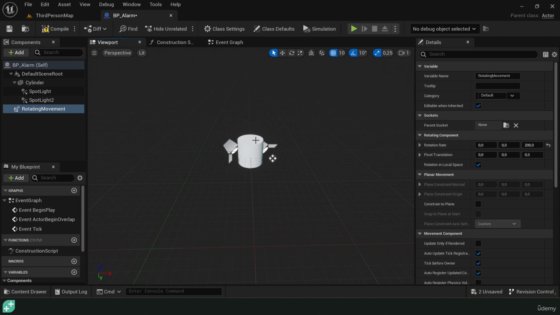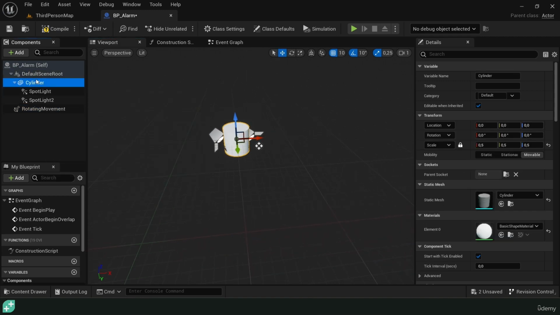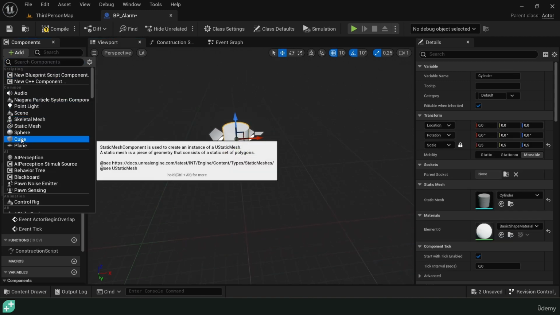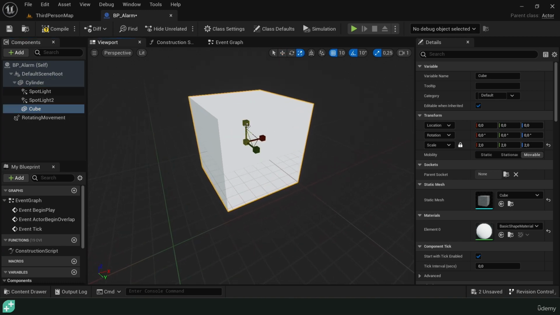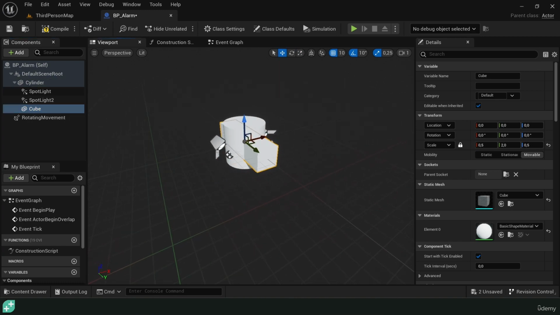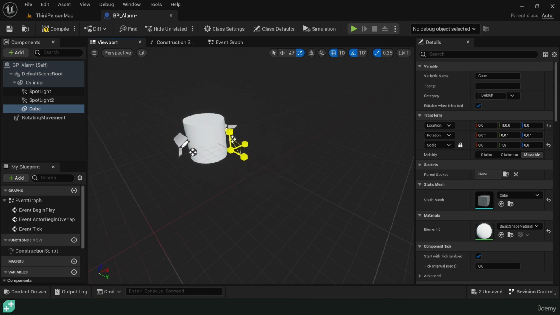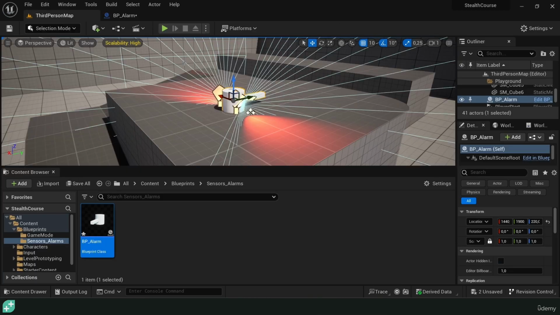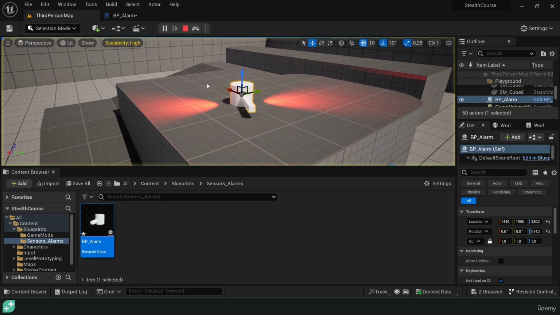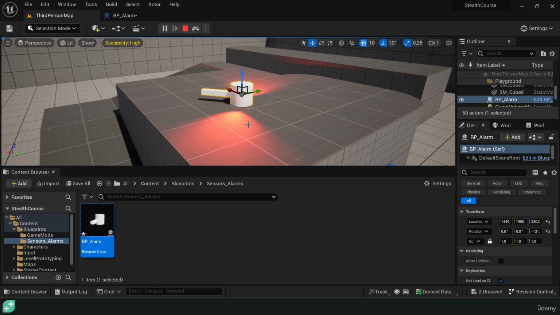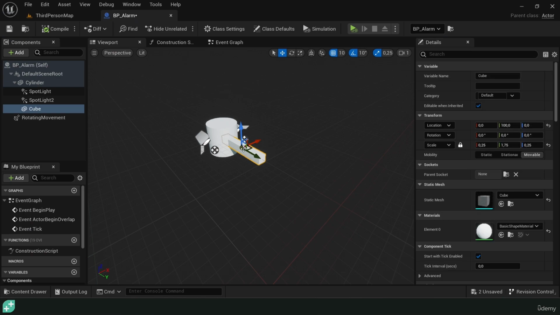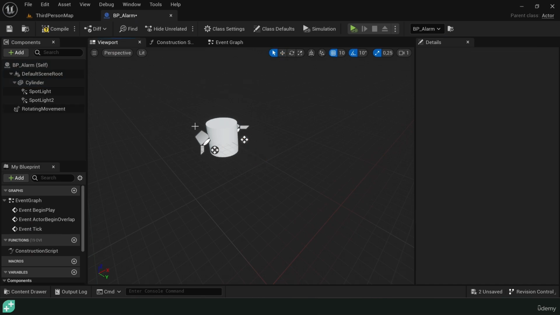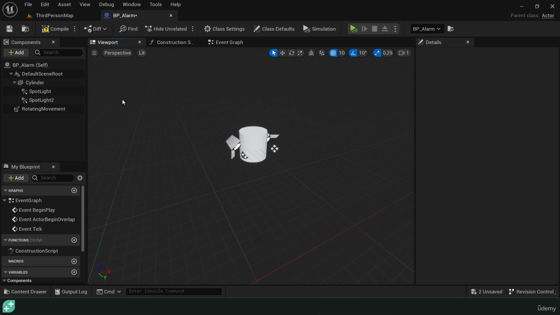Now, in order to showcase this a bit better, what I am going to do is add a box inside the cylinder. You don't have to do this, but I'm just going to showcase how this movement will work. As you can see, I'm going to place this here, and this is just to see this box spinning. So now if I were to press Alt S, you can simulate the game. As you can see, now we have our alarm spinning with our spotlights and the cube that I just added. Now the cube is just temporary to showcase this, so I can just delete it. But as you can see, our spotlights are spinning and so on, and it's really looking pretty cool.